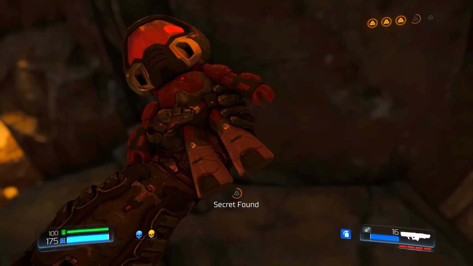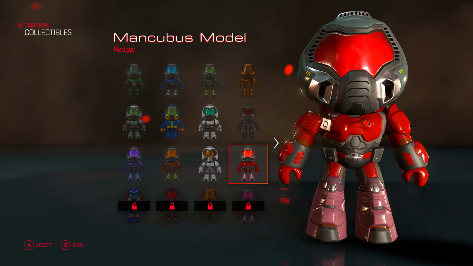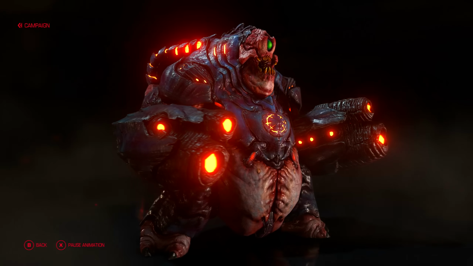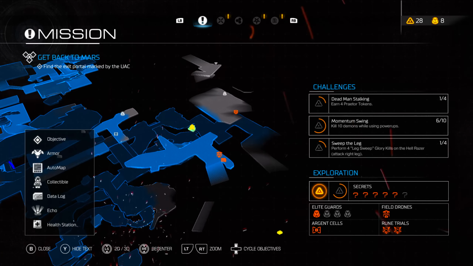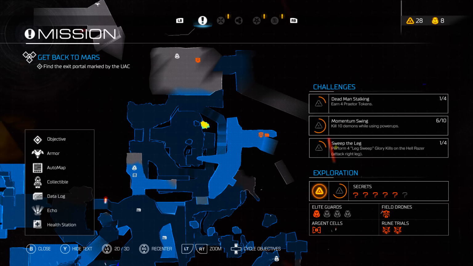On this ledge, we will find our second collectible toy. This is Redguy. Now Redguy grants us access to the Mancubus model, which we are currently witnessing on screen right now. It is quite a sight. Now Redguy can be found on this tiny little ledge where my character is currently standing on the map. As we can see, it's kind of in between the rune trial and the field drone.